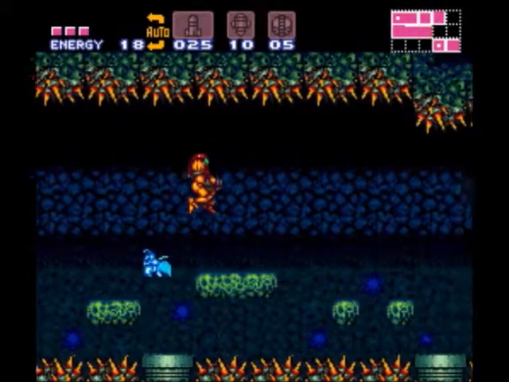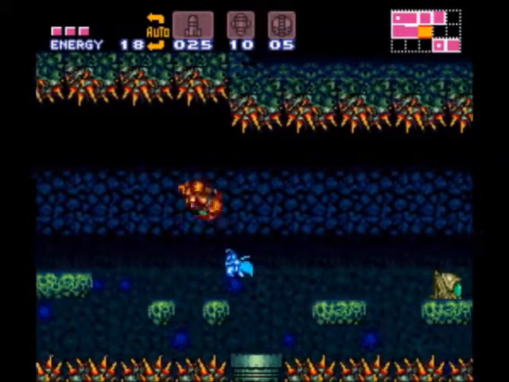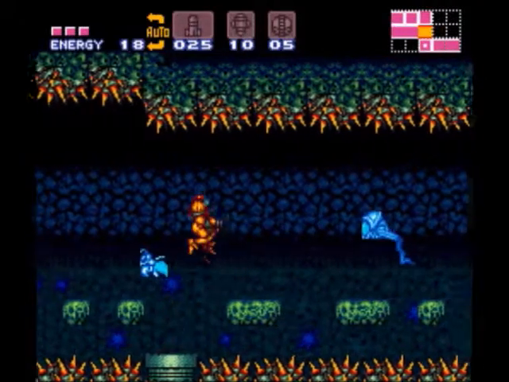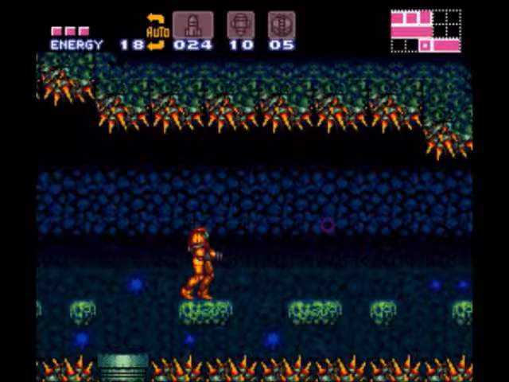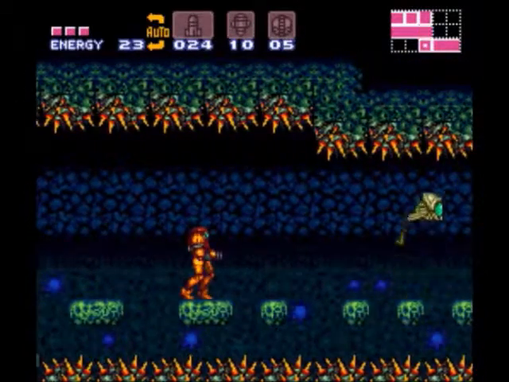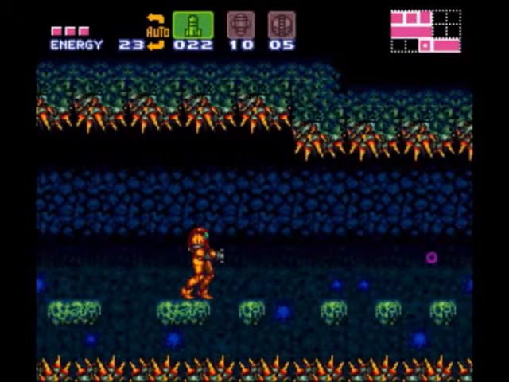Yeah, those pretty much act identical to Zeb's, so I don't know what those things are, though. I don't even remember if they are in the first Metroid. The grabby eyes? Yeah, grasshopper thingies. Nah, they're not in the first one. Those are too complex.